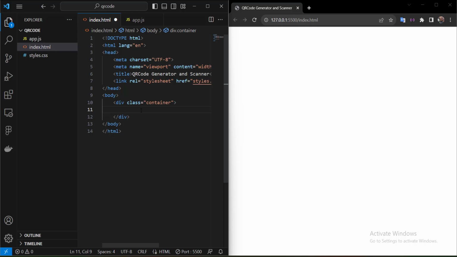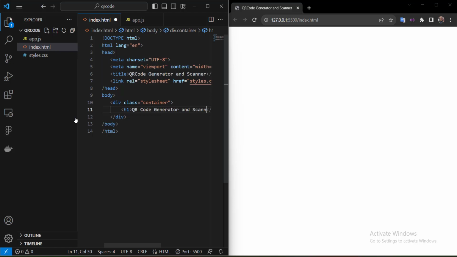So inside this container, we have an h1 tag, and inside that h1 we have QR code generator and scanner.